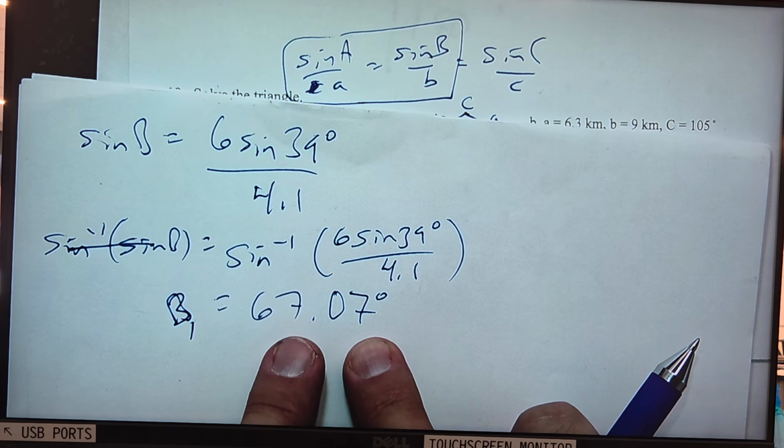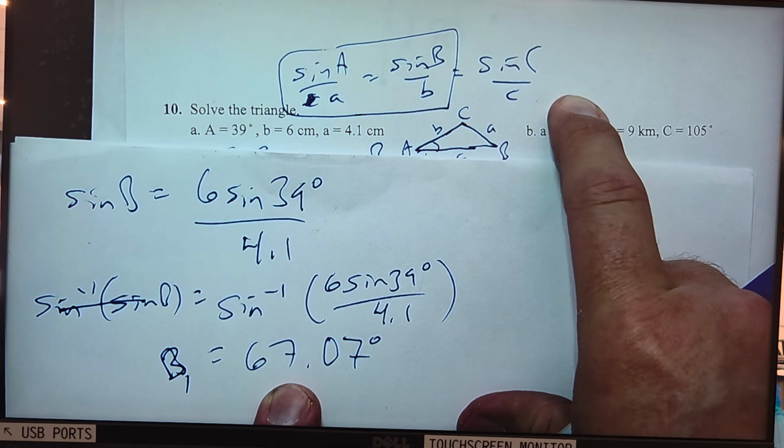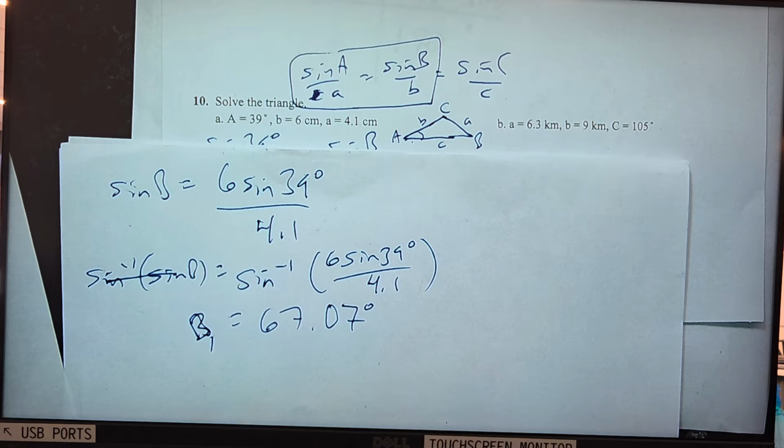Okay. What I have to do right now before I go any further is subtract to find the other angle. Yes, I need to check to see if there might be a second triangle. And if you missed yesterday's lecture, I think a few of you did, I'm not even gonna just remind you guys.